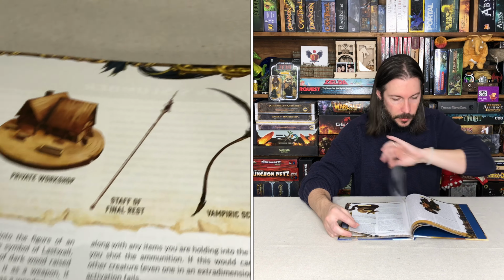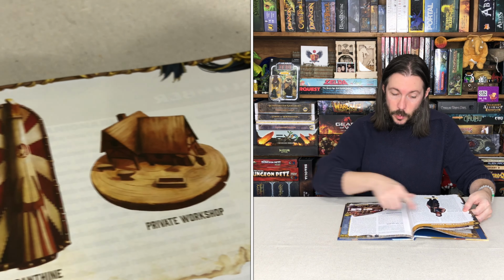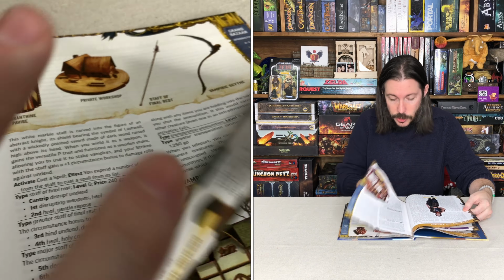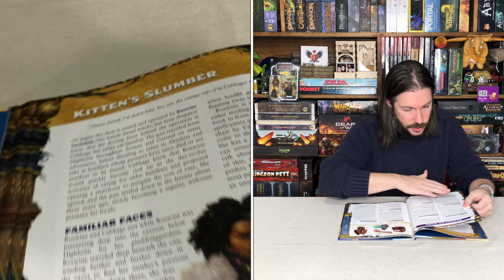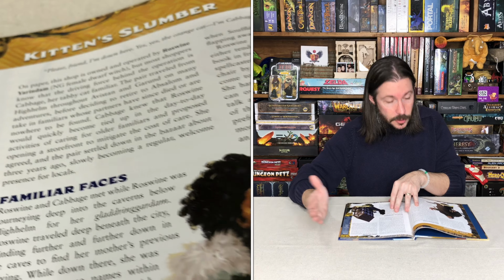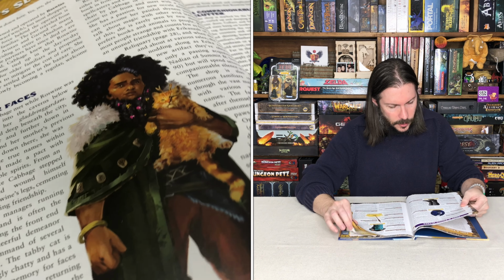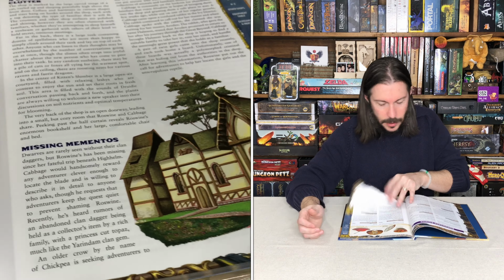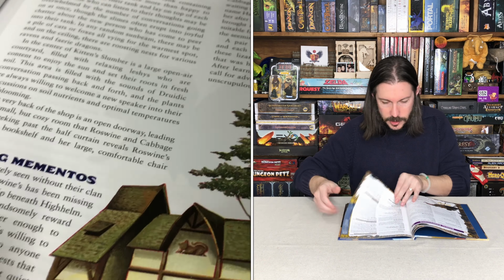Here's all about familiars. So a bunch of different types of familiars that can be picked up. This is a really cool one, the Kraken's Ink Tattoo. So it's a tattoo shop. And then it talks all about the tattoo wares and the various different tattoos you can get and what those tattoos will actually do for your players once they get them. We've got the Lost and Found, which has a lot of really unique items. We'll keep burning through here. There's just so many, I could stop on every single one of these. There's so many awesome different things.